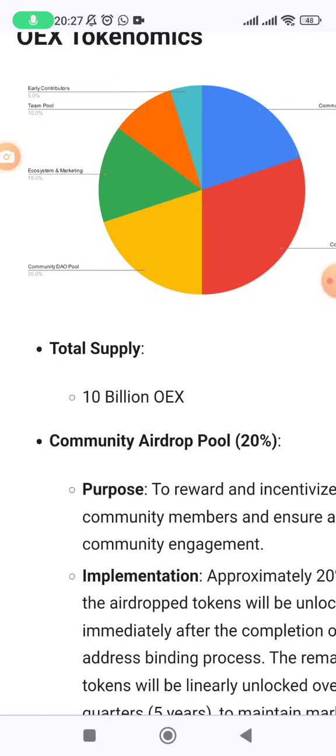Now, 1 billion was given to the community through the Satoshi app, and then another 1 billion is being distributed through the OEX application. So Satoshi app 1 billion, OEX app another 1 billion, making 2 billion tokens.